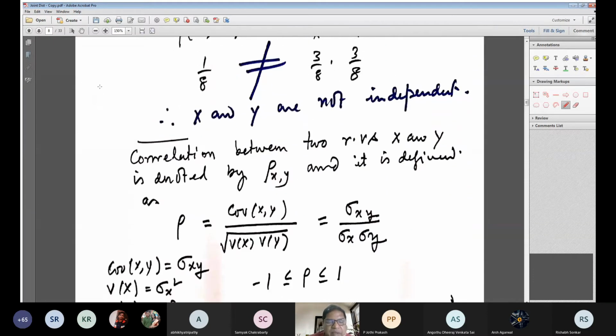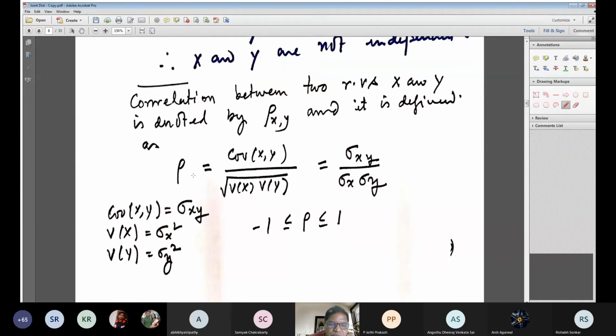So there is another measure. Basically, it measures the strength of linear relationship between the two variables x and y. It is known as the correlation between the two random variables x and y, and we have a notation for this, rho xy. If you are dealing with only two random variables x and y, we can use rho, but in general rho xy represents that you are dealing with two random variables x and y. It is defined as, and we will drop the notation xy because we are dealing with x and y.